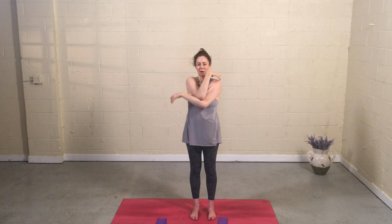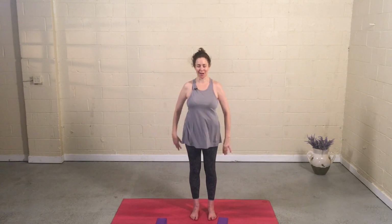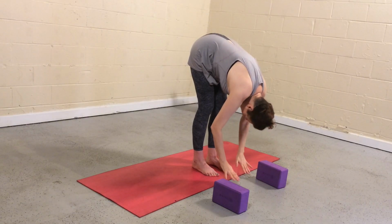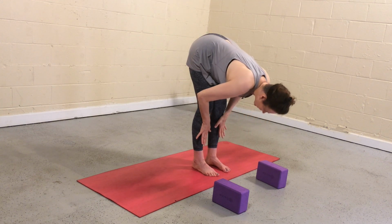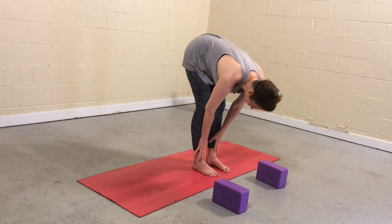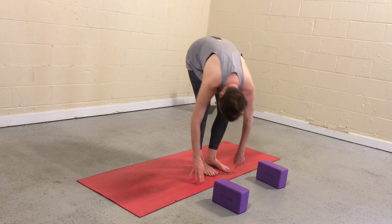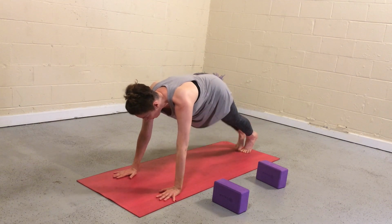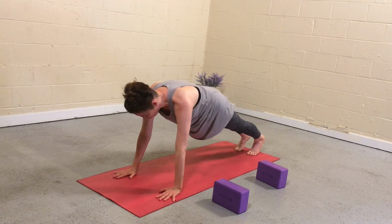Slowly unwind the arms, release, shake it out. And on the inhale, reach the arms up. On the exhale, bend the knees with a flat back, fold forward. Inhale, hands to shins, lift halfway, lengthen the spine. And on the exhale, fold. Bend the knees, plant the hands, step back to a high plank, top of a push-up.